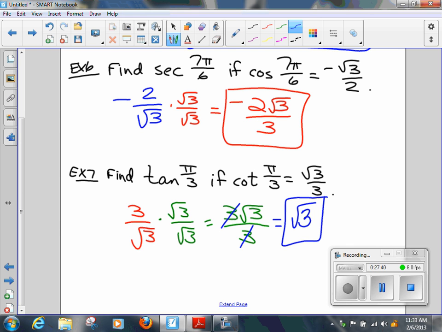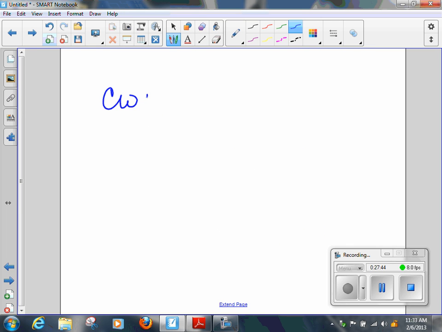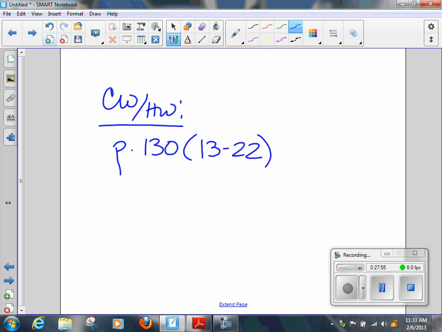High five. What's for homework? Liars. All of you. Here we go. Folks, page 130. Page 130, I want you to do 13 through 22. Folks, there are 2 parts, A and B. It's really simple, this little piece. But then I want you to think about this. Okay? This is going to lead us into tomorrow.